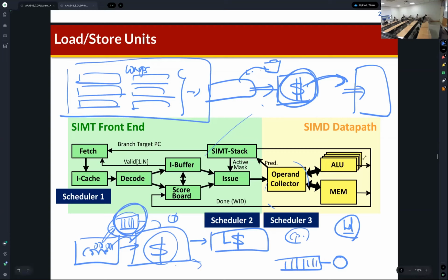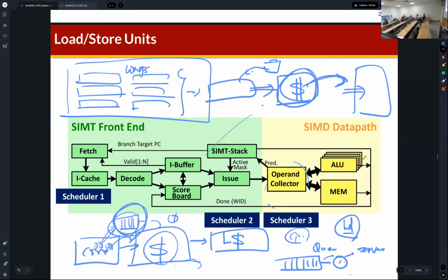This is the queue, and this is some service provider that services the requests from this queue. Which means that we can also model the memory hierarchy or memory components of the GPU like this queuing model.